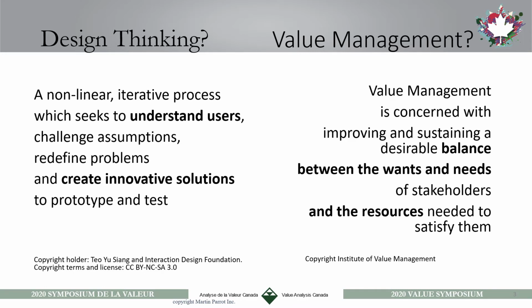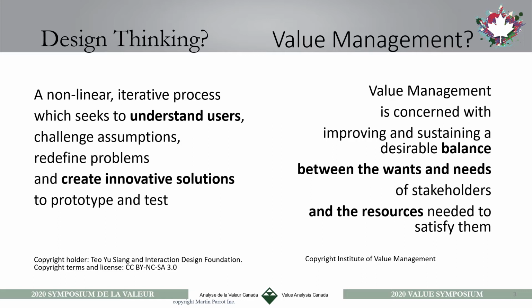Design thinking is, according to the definition of the Interaction Design Foundation, a nonlinear, iterative process which seeks to understand users, challenge assumptions, redefine problems, and create innovative solutions to prototype and test. So comparing that to value engineering, we see that both of those processes want to understand users, and we eventually want to find solutions that will solve the problems of these users. But in value management, we don't usually do prototypes and tests, but we do something else.